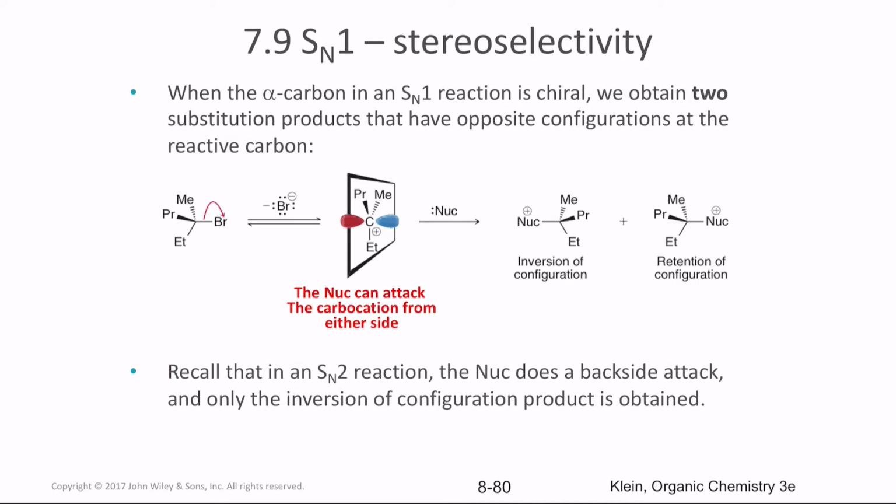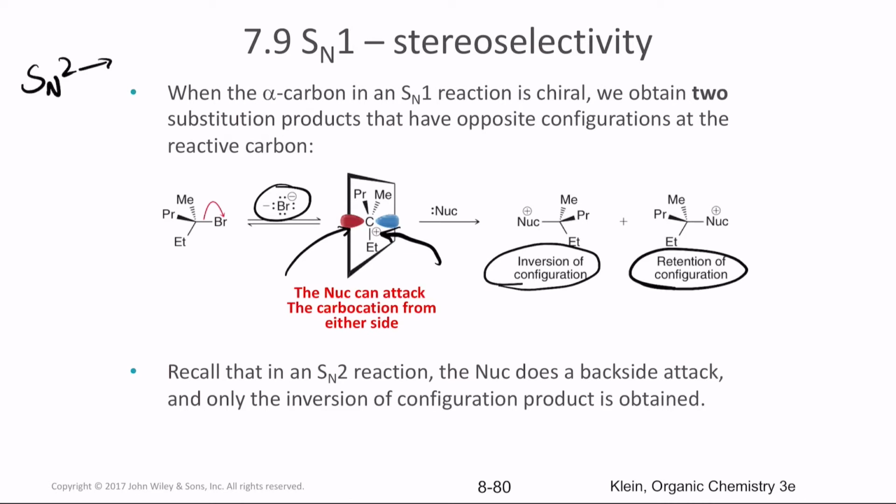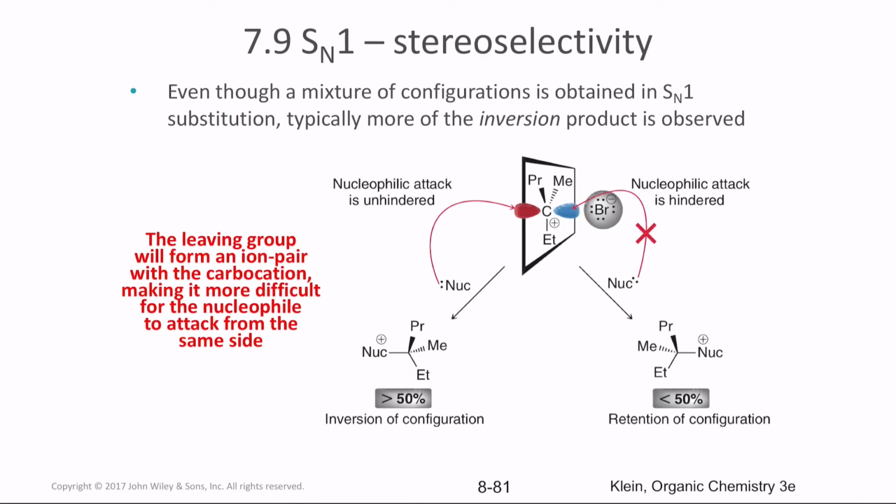So what happens here in terms of stereoselectivity? Once the bromine leaves, the chances of the nucleophile attacking are the same on both sides, which means that you can get either inversion of configuration or retention of configuration. Remember that in SN2 there is 100% inversion, but in SN1 there is a 50-50 chance of having both inverted and retained structure of the molecule. More commonly, though, you get more inversion, because the nucleophile is less likely to attack from the side where the bromine was. So inversion is more common than retention.